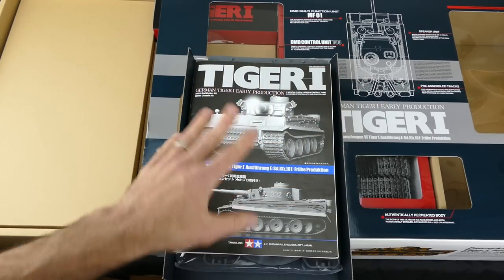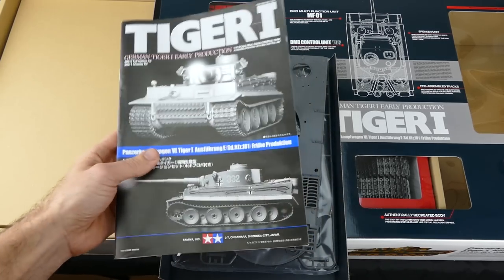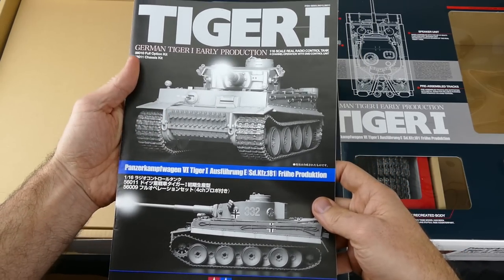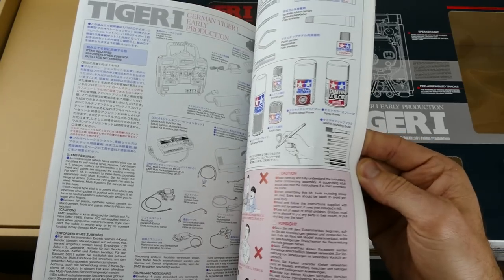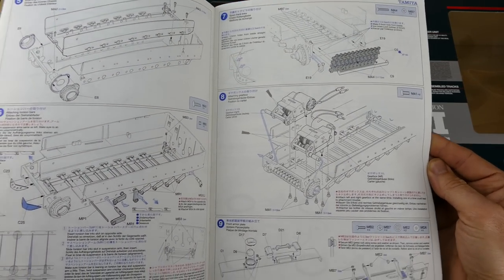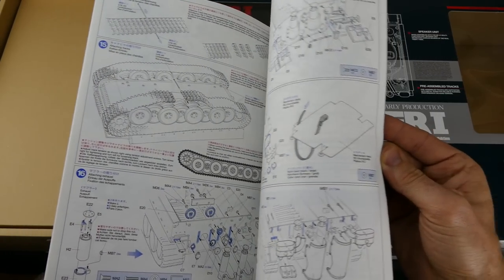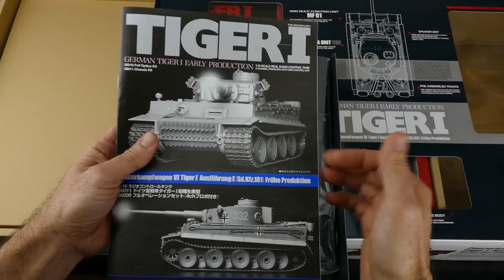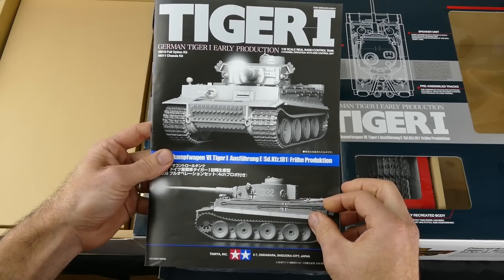Tamiya kits, how they're set up - especially these tanks - is probably the best in the industry. Everything's so nicely laid out in their own individual boxes and all that kind of stuff. It's really a testament to Tamiya, and that's just one of the parts that I think gets overlooked by other manufacturers. Here's the instruction manual - very comprehensive as well, gives you all the paints necessary, everything that you need to get up and go. All the instructions are very clear and precise, and it's pretty hard to make a mistake with Tamiya kits. But I'm not going to spend too much time on this because this is a build series - this is just the first video, unboxing and showing you the parts. You will see much more of this later.